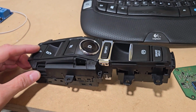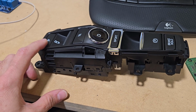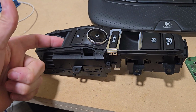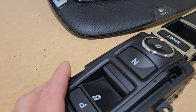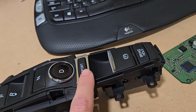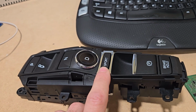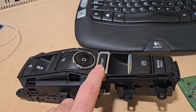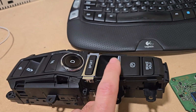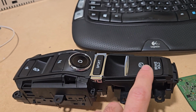Alright guys, here's the gear selector that I'm using. If you see, you've got all the buttons. You've got the parking, the R for reverse and the little arrow, so it's this button right here. You can see the neutral and drive. I'm not using this button, even though I programmed it to do all-wheel drive or two-wheel drive. It is programmed and all that, and I'm not using it. And then the parking for the e-brake, I'm not using this button as well.